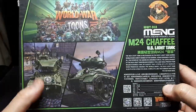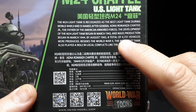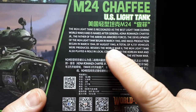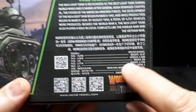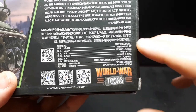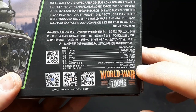And then it's nice to give you some stats here. There's some stuff from the video game. So this is named after General Chaffee, and around 4,700 vehicles are made. This is basically late in the World War II era, and then it later on worked its way through the Korean War and Vietnam War. And they're the specs there. So 18 tons, crew of 5, 75mm gun, and it goes 56 kilometers per hour.